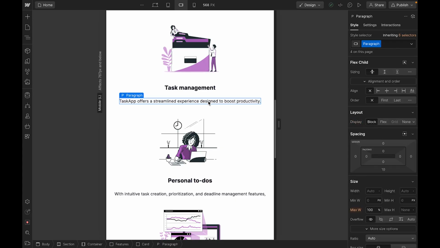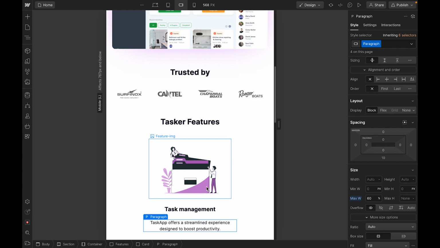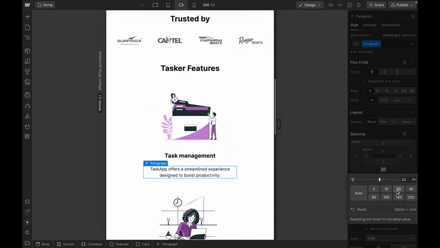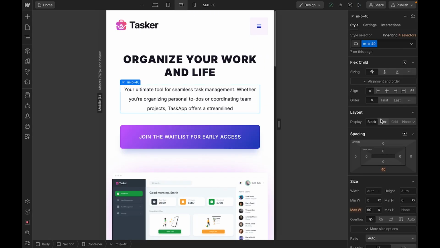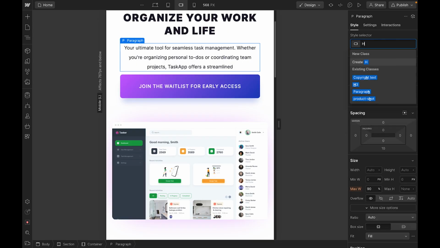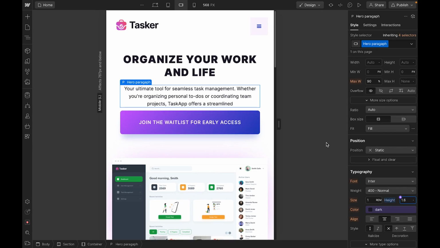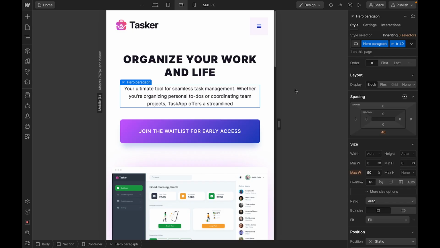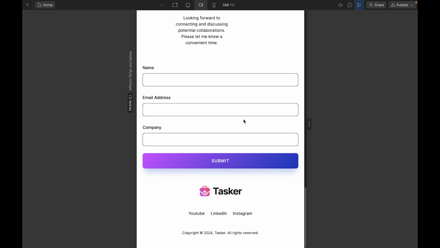So let's select the text. I think it's looking perfect, but we need some spacing, so let's try 20 to the bottom. Reduce the size of this text. Let's try hero and slightly reduce, and now let's apply margin bottom, maybe 40. Yeah, 40 is looking good, and preview this.